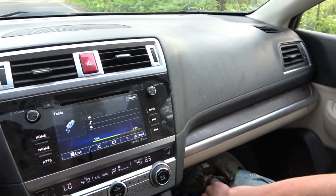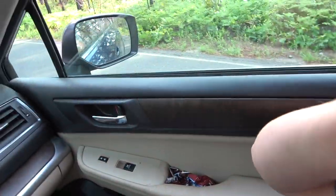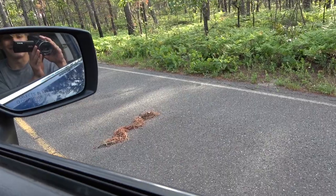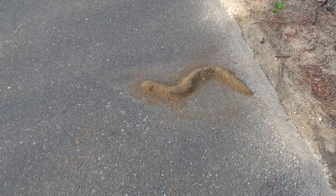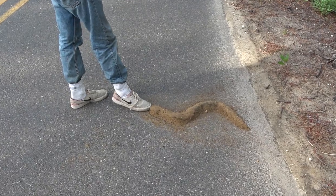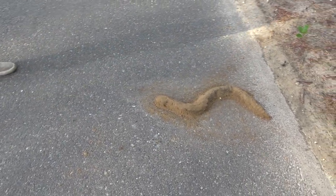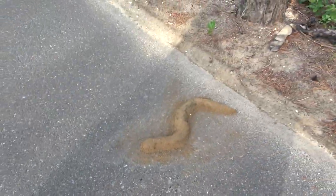We know Christian's coming around the bend soon, and we're bored because we're not finding a lot of snakes. So we're pranking Christian — we just made a pile of pine needles in the shape of a snake across the road. He slowed down at the first one, but it became obvious that it was pine needles, so we upgraded our tactics. Hopefully this one's gonna get him. Oh yeah — looks like a giant poop.